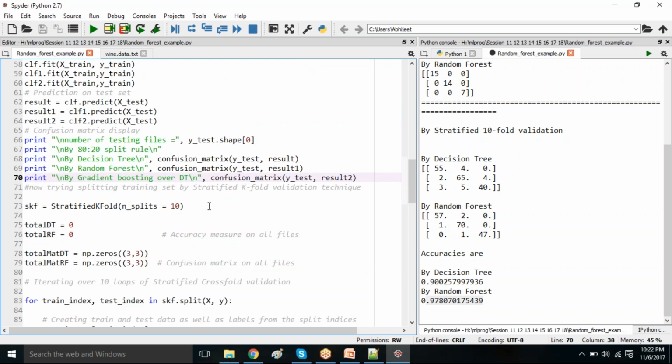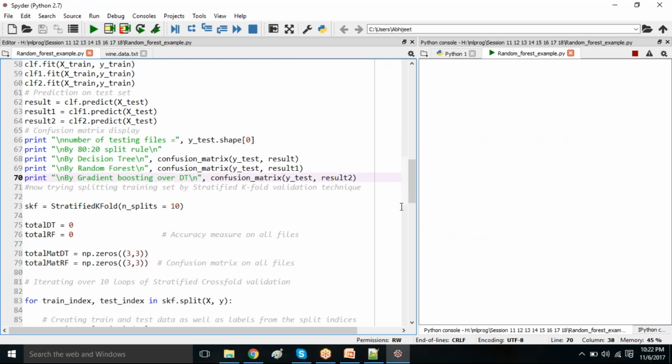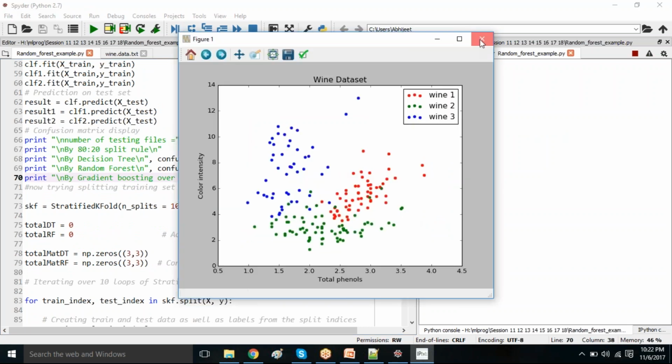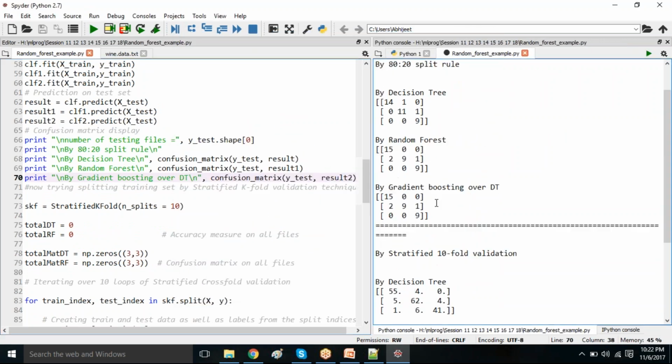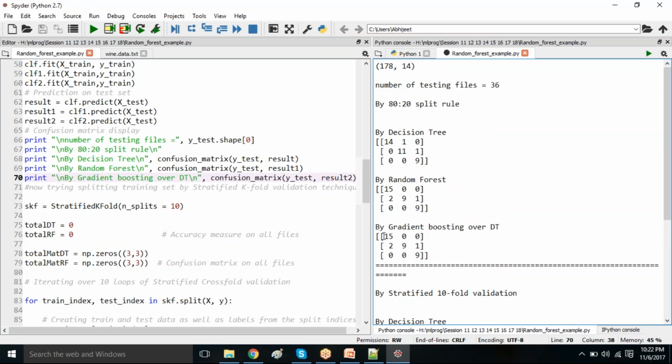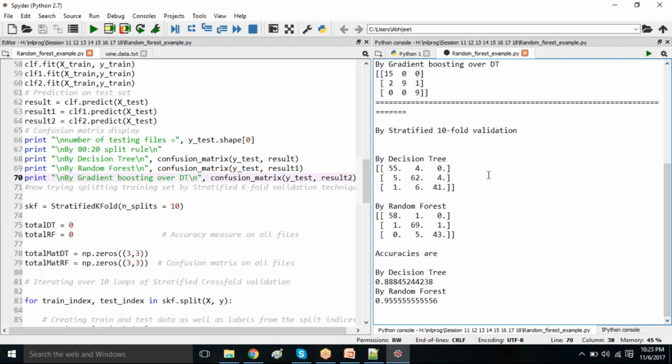And you can see with gradient boosting, it's almost similar to what random forest has resulted, right? Yeah, it's almost similar to what random forest had resulted. So you can similarly apply this gradient boosting here also in stratified K cross.